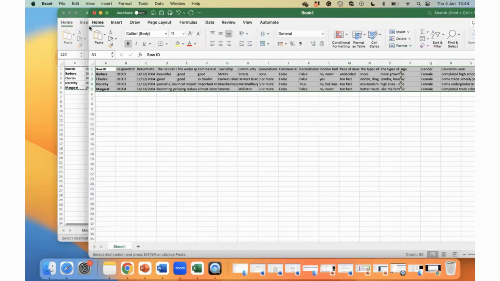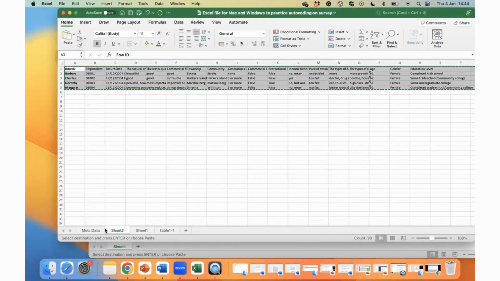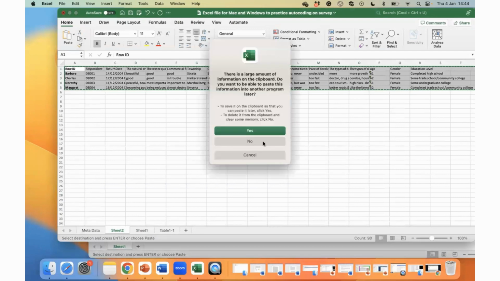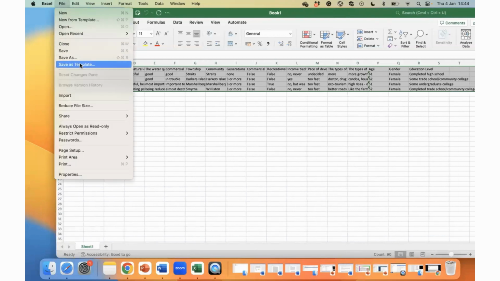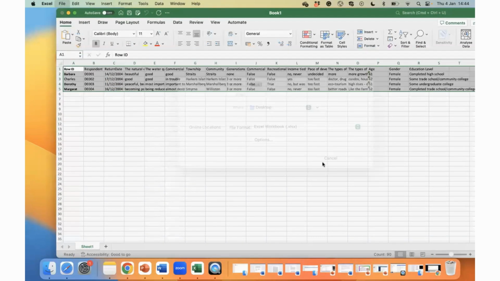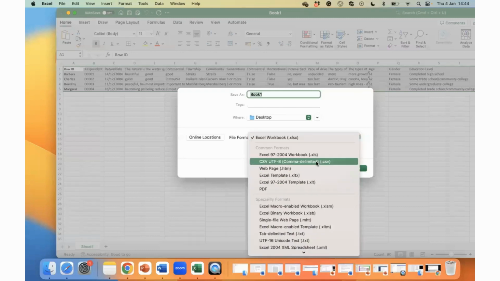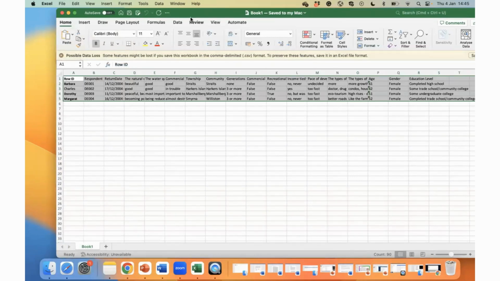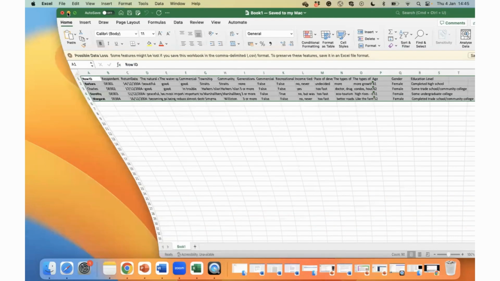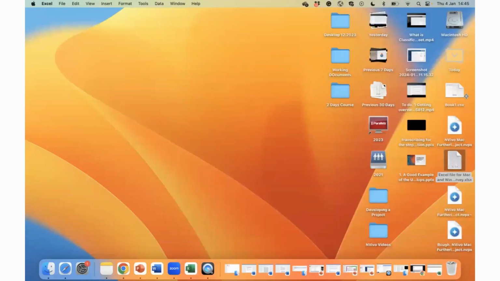We can now make sure that we have just one tab instead of 3 tabs, instead of metadata and things. So let's close this, and this one I would open, save as, and then save it as CSV. So now I have that saved as book 1. Let's see, we have book1.csv on our desktop.